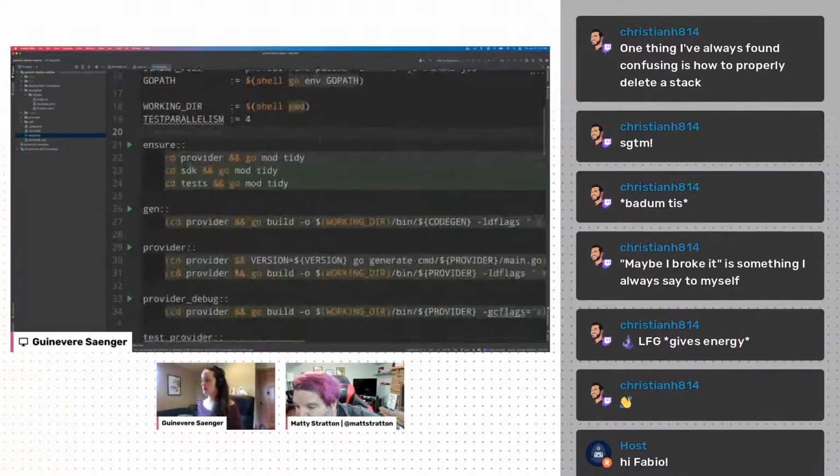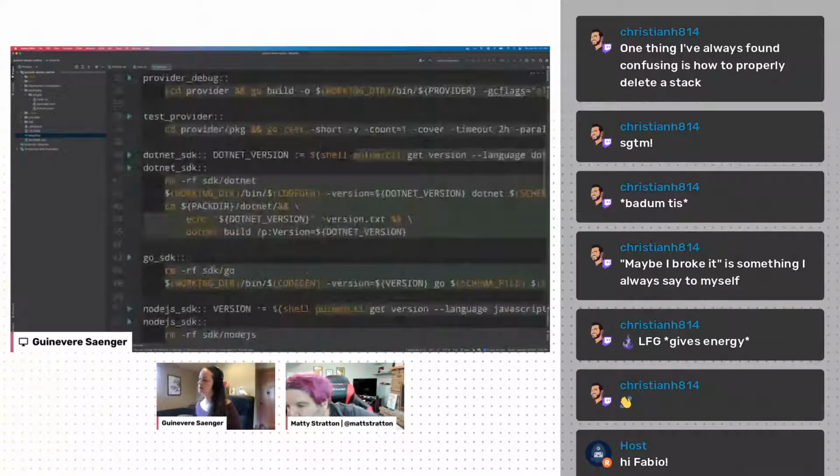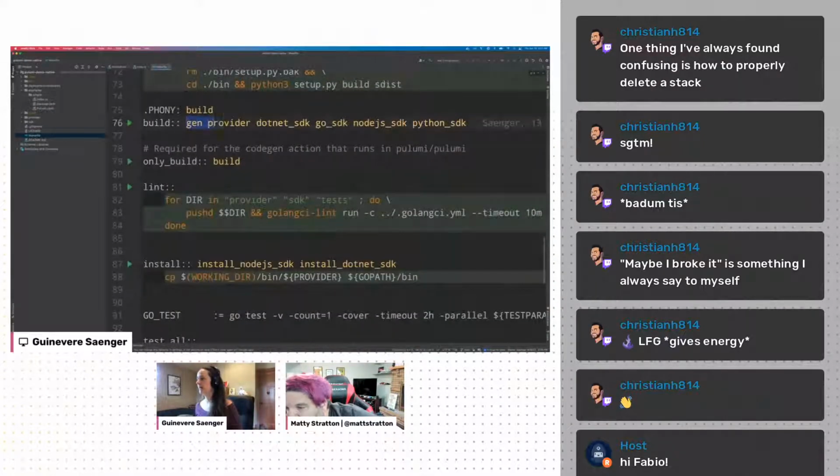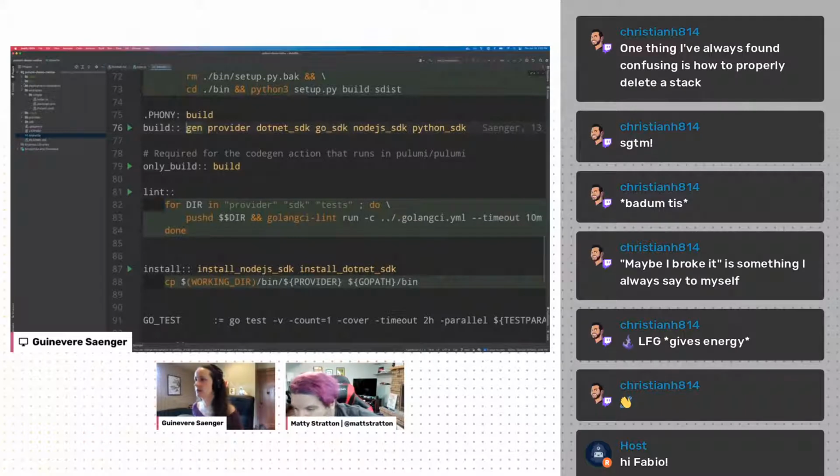Make install build is a phony, but it does gen provider. It builds all my SDKs, .NET, SDK, Go, and it makes gen, and gen is literally what I talked about earlier. That's up here in the provider command, pulumi gen. That's running gen.